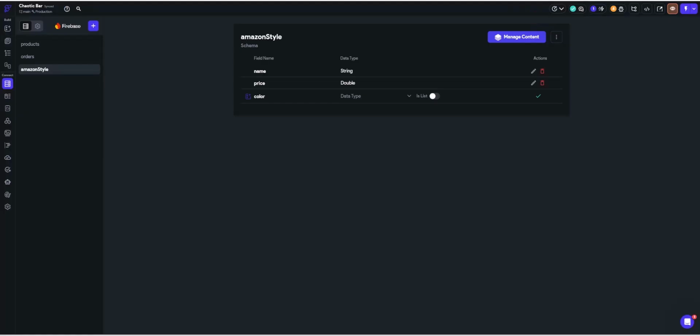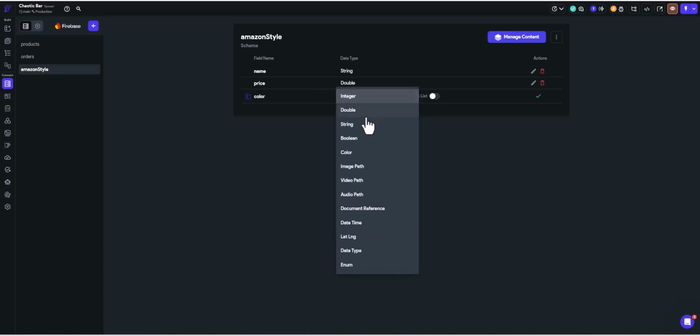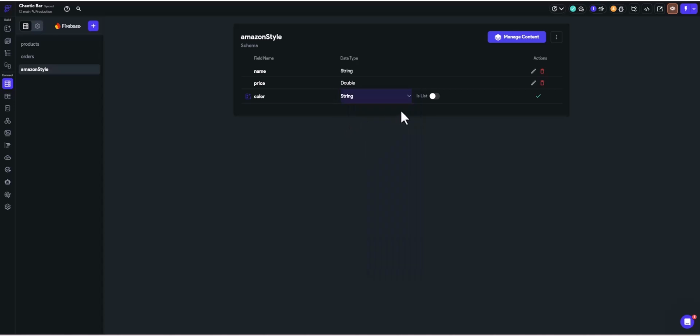Okay, the first consideration we need to look at is the setup of the database. And I'm thinking that we're going to do it a bit like the laptop on Amazon. And obviously we've got a name, we've got a price, and we've got a color. What I'm debating at this moment in time is whether if we put in the data type here for a string on color, whether that should be a list or not. And I've kind of come to the conclusion that it probably should, but it doesn't really necessarily need to be.